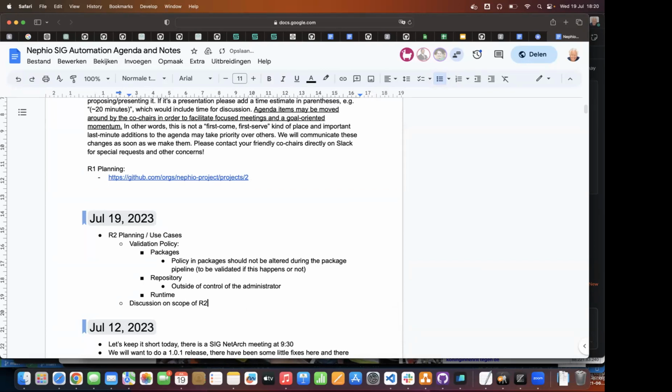Second, we should take care of the shift left and shift right ideology. Not all the policies could be done in the shift left, so we should bring the idea of validation at the time of shift left.